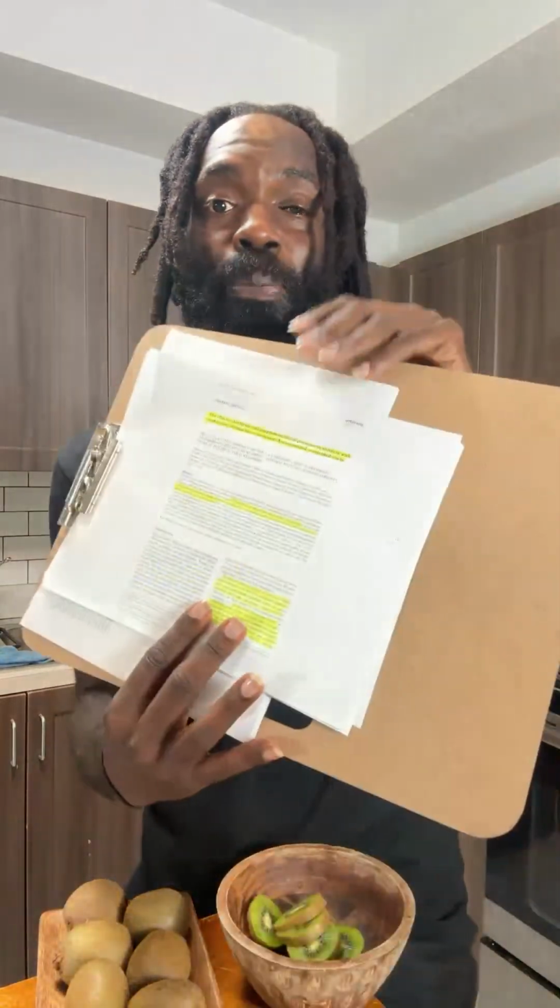That's all. And the results that they were able to gain from this study were amazing because they used kiwis and got a better understanding of how they directly impact your blood pressure. So today, we're going to understand how applying three servings of kiwis per day is going to get you to the root cause of the problem. And we're going to begin with understanding how kiwis interact with our body. We're also going to go deeper into the science behind it. So number one, the first thing you should understand is this.